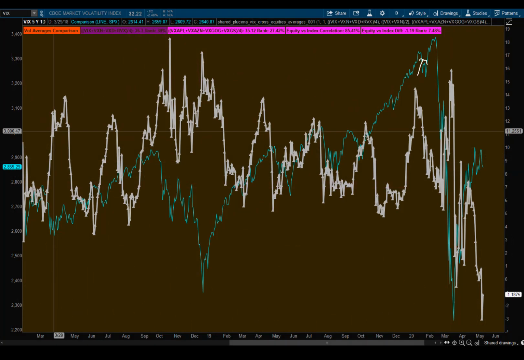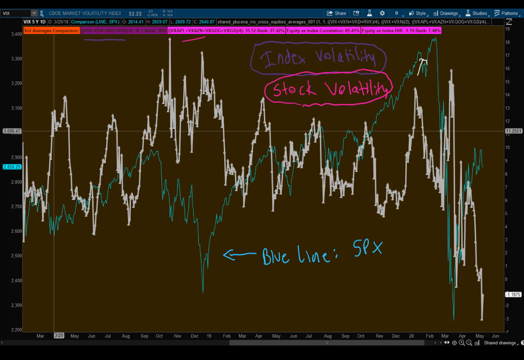Now I have you at chart 3. Remember, these charts are building on one another. So what do we have here? Well, the blue line is going to be the SPX. The white line is the same chart as I just shared with you. The white line is the difference between index volatility that we can see right here and individual stock volatility right here. Remember, it's the difference. So chart 1 showed you the purple against the pink. Chart 2 took away the purple and the pink and just showed you the white line, the difference between those 2, right? The white line here, it's just the difference between those 2.